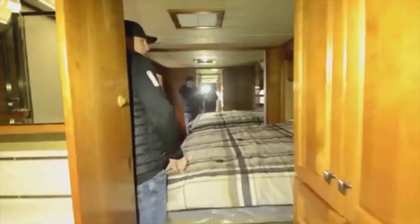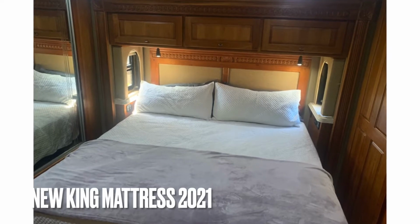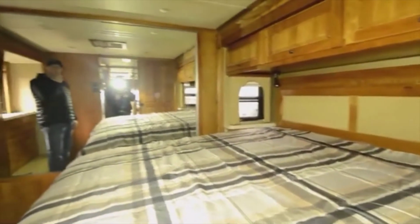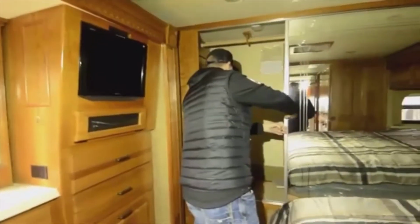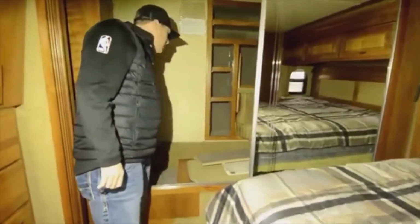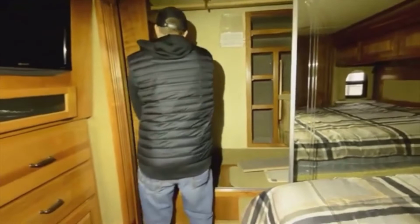You got a full walk around bed back here. This is a king bed. That's nice. This closet is just sanitary. It looks good. It's clean cut. It's got the nice glass finish on both sides. And I mean, you got a ton of closet. Your extra chairs are back in here. Table leaf, there's an extra table back there that pops up, and storage back here. Just easy to get to things.